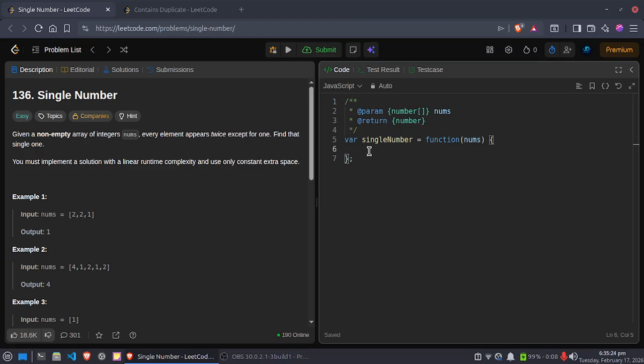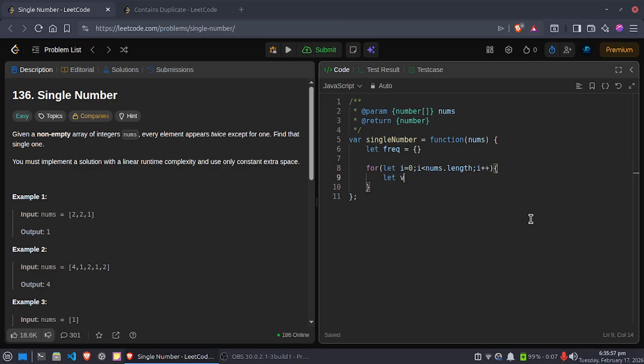Now in the last video we learned about counting the frequency, so we can use that here. For that, let frequency object, and I'm not using any fancy data structure like hash map or hash set, just a normal JavaScript object. Start with for let i equal to 0, i is smaller than nums.length, i plus plus, and extract the value from nums of i.